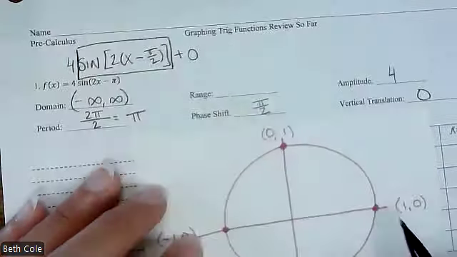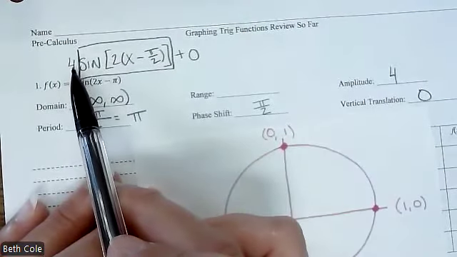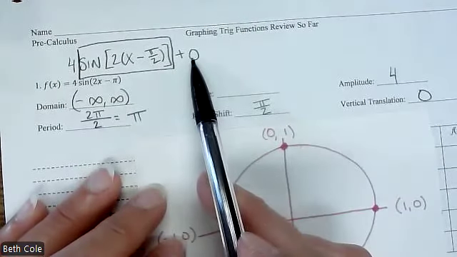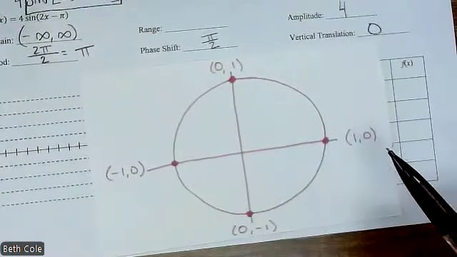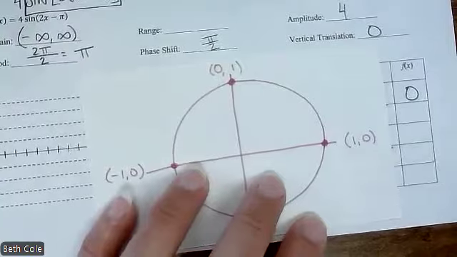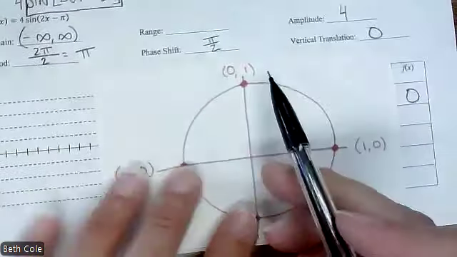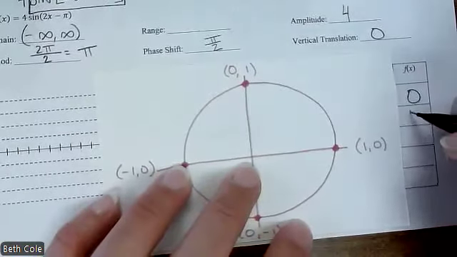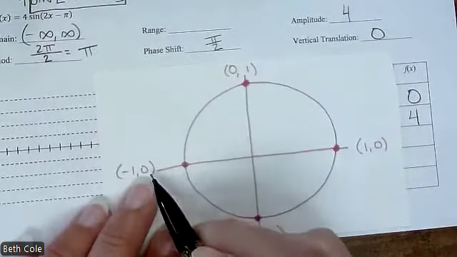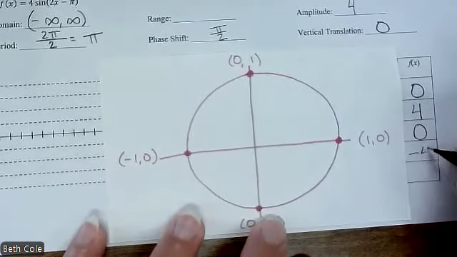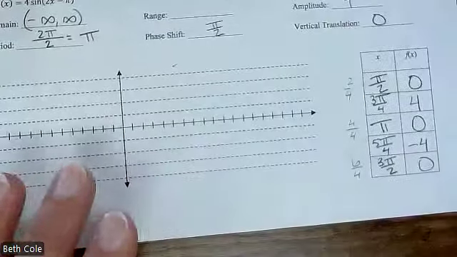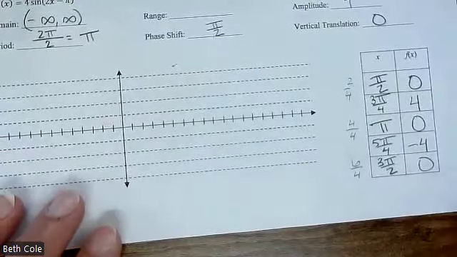Sine is y. We're going to take all our y values and multiply them by 4 and then add nothing. Basically, just multiply them by 4. So what's your first y value? 0 times 4, 0. Then you're up at the top. Your y value is 1 times 4, 4. And then you're back to 0, -4, 0. Perfect. So this is broken down by fourths.